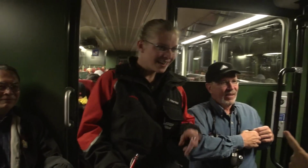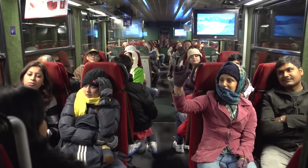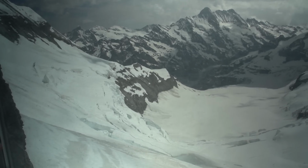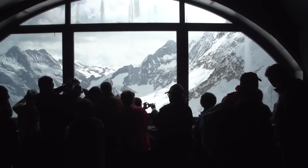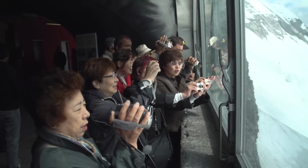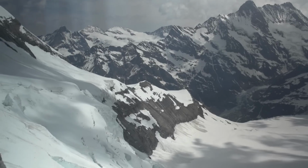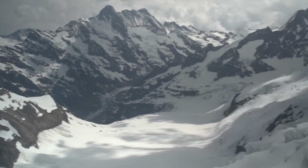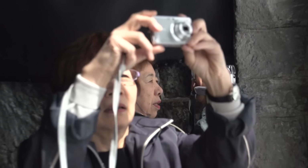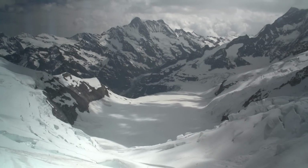The rail company has timed the stops at these 2 photo opportunities just perfectly. You have enough time to get off the train and walk through the tunnel over to the picture window and take photographs, admire the view, catch your breath, and then walk back to the train and get your seat again to resume the journey. And they blow the whistle to let you know it's time to go. When you have a spectacular, clear view like this with sunshine lighting up the glacier, be sure to take your pictures, because when you get to the top, it might be a little bit more cloudy, as we found out, so shoot while you can.